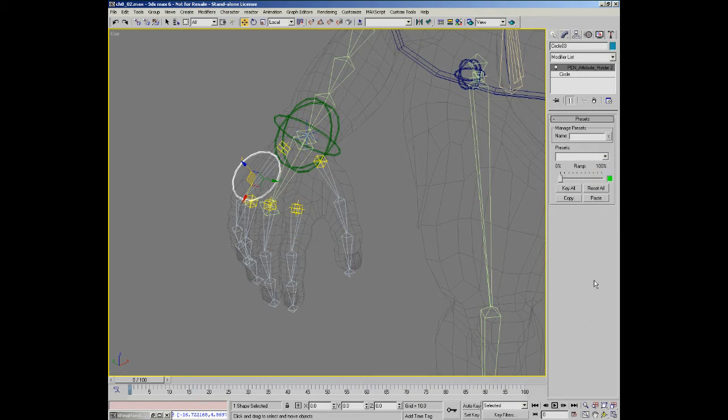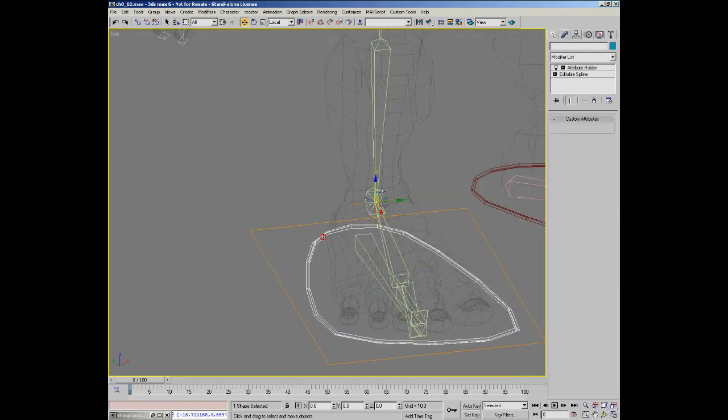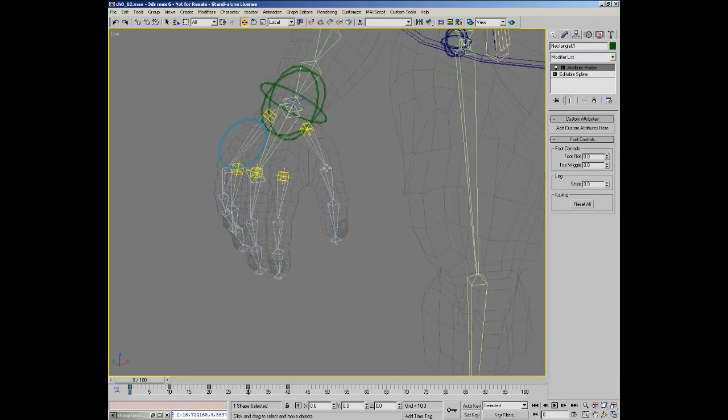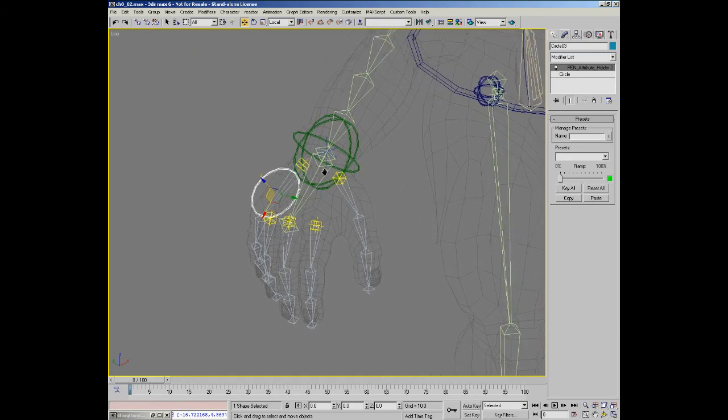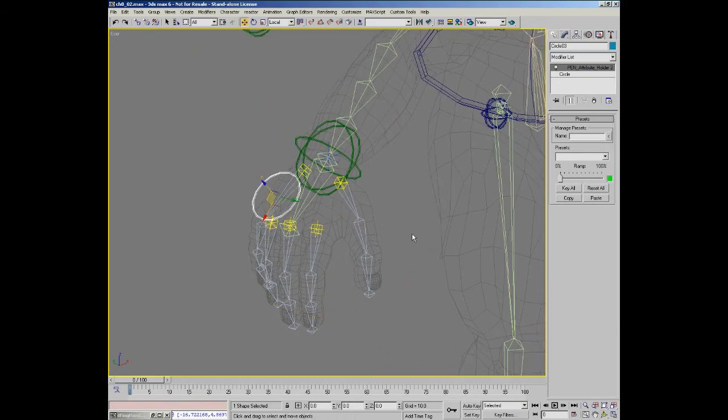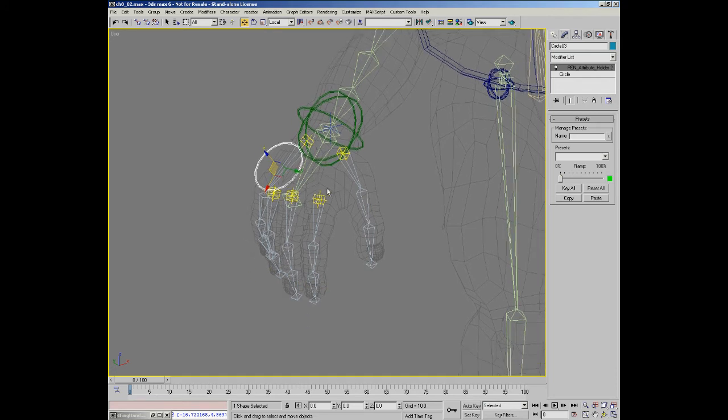Essentially, this is going to be our custom attribute holder, just like we did in the first DVD of the intermediate series, where we used the built-in attribute holder that ships with 3D Studio Max, which is called attribute holder, but doesn't have any kind of control interface to help us deal with poses. What we're going to do is we're going to set it up so that we actually have a spinner and slider connected together.